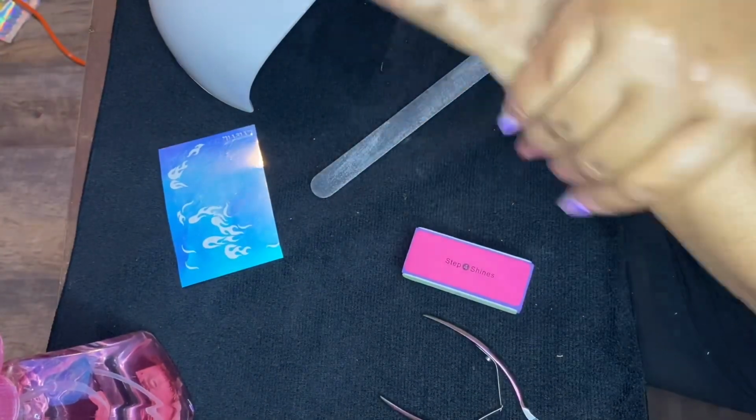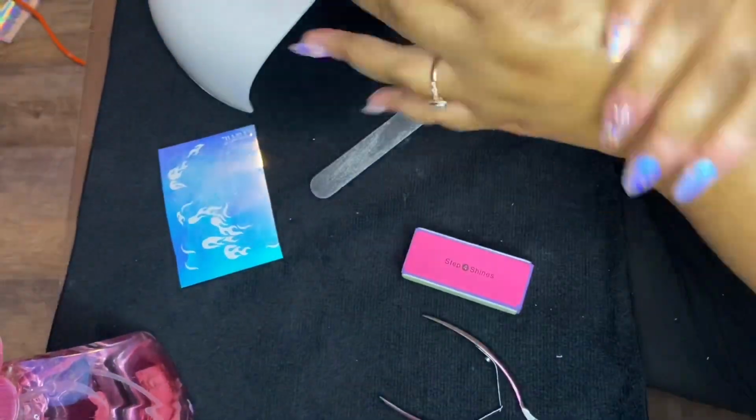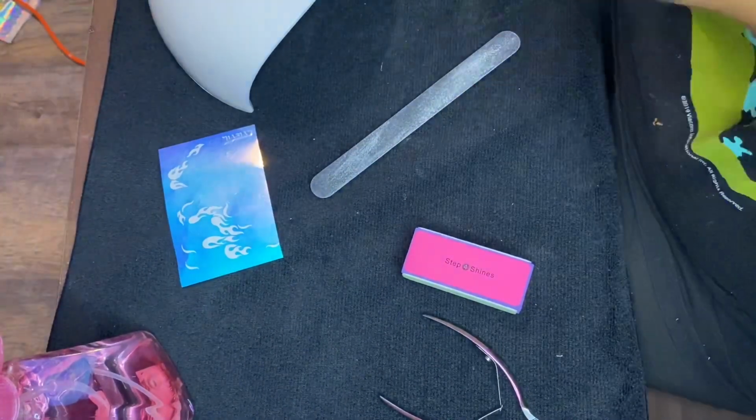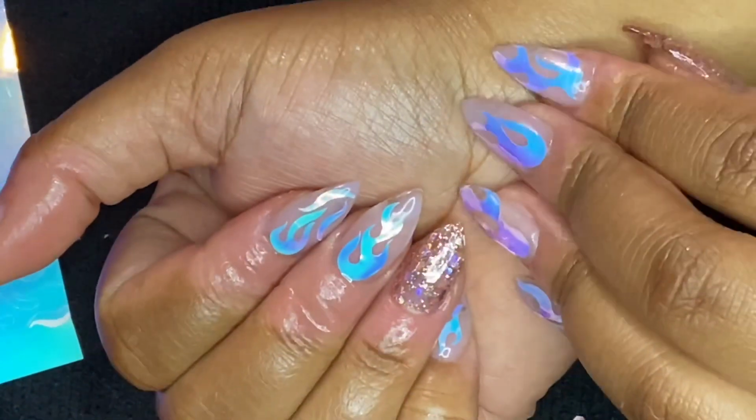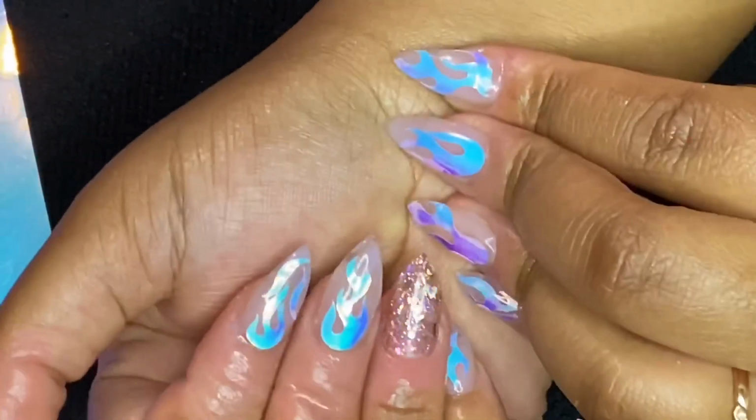And now you see me here, I'm putting that coconut butter on there. But you could use cuticle oil, whatever. The girl's got some dry cuticles. And there you have it. Finished. I feel so good.